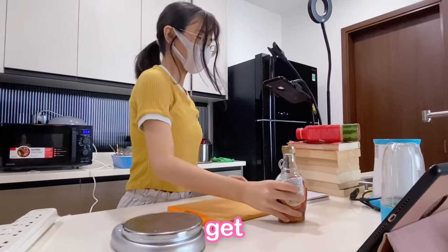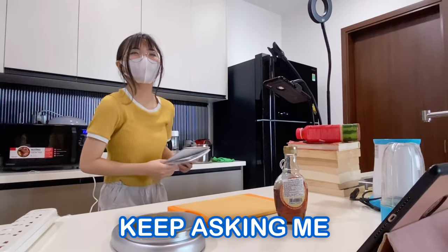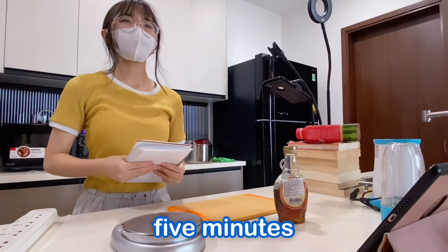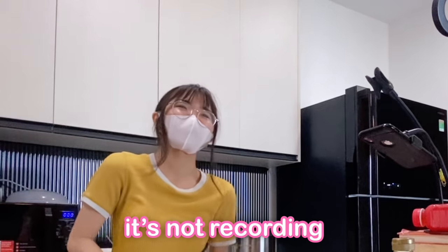So first we're gonna get 23 grams. Can you check the phone if it's still recording? Why are you asking me that? I can't see it because we're using the back camera. Just ask every 5 minutes. But what if I have such an amazing quip within those 5 minutes it's not recording?